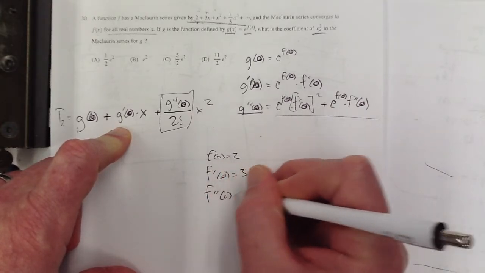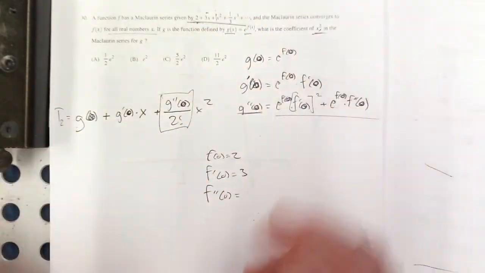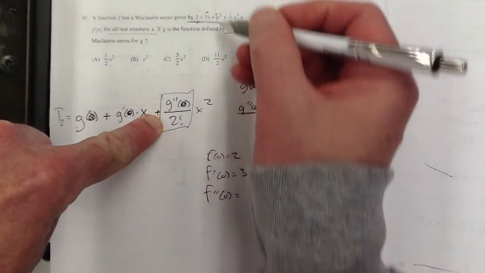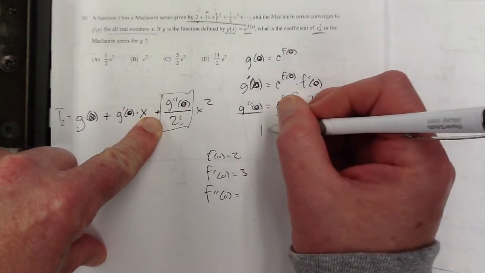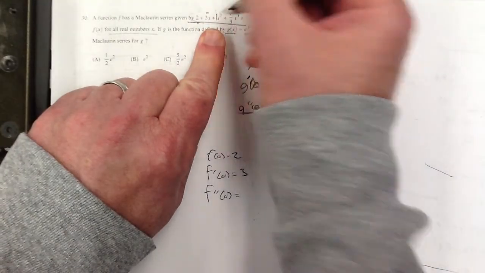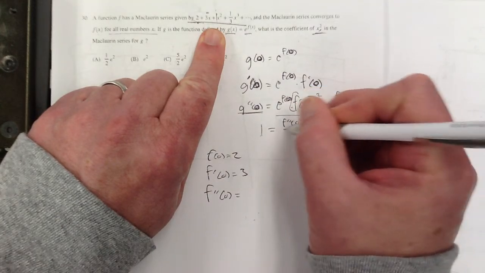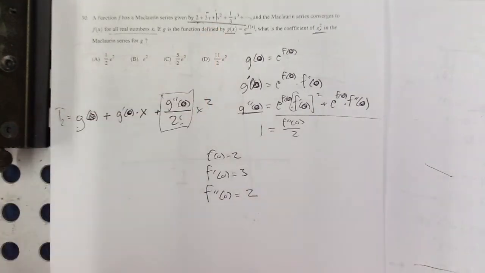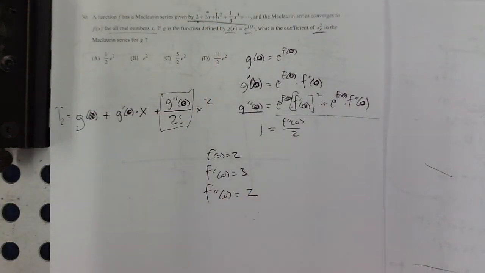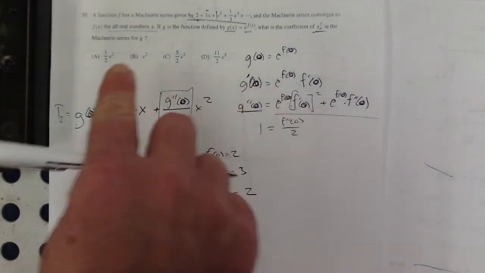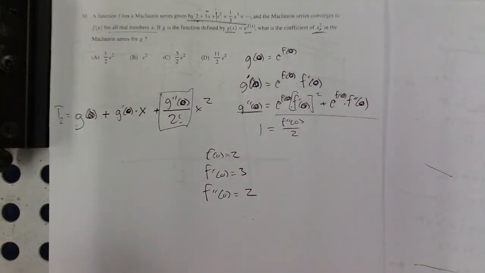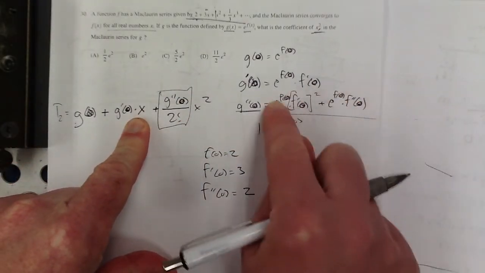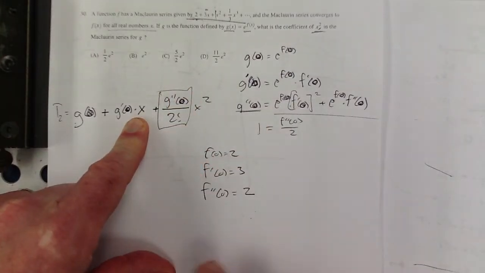And this number right here, this 1, is f double prime over 2. Right? So if 1 is equal to, because that's the coefficient of that, f double prime of 0 over 2 factorial, which is 2, then f double prime is equal to 2. That's an easy mistake to make. And I betcha they have the answer here if you had made that equal to 1. Okay, so I think we have enough information now to do this and then divide that by 2 factorial.